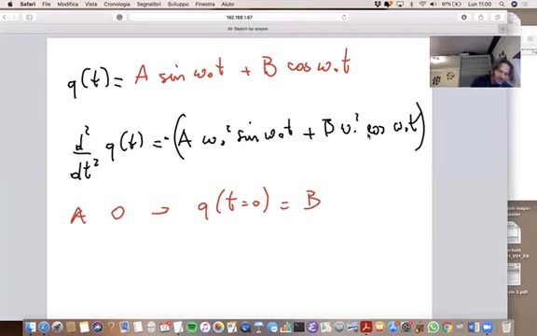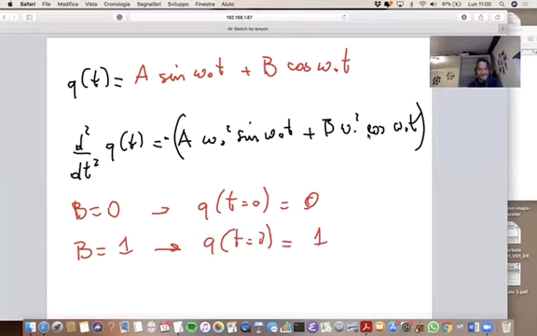oh sorry, that's always true. Actually, what I was going to say, if I choose B equal to 0, the position at initial time is always 0. But if I choose another value, for instance, B equal to 1, the position at t equal naught is actually 1. So you see, the same happens if you change A. Depending on how you choose A and B, you get different functions, you get different predictions. So what A and what B should I choose?